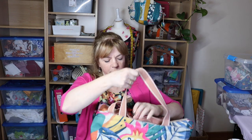And my last video was how to make this hold-all bag. I made a pattern from an old carry-on bag I had, a sort of hold-all, which I've had for years. I bought it about 10 years ago and it's falling apart now. So I made a pattern from it, and my last video was how to make this bag, which is unlined, and I said that I would do a lined version.